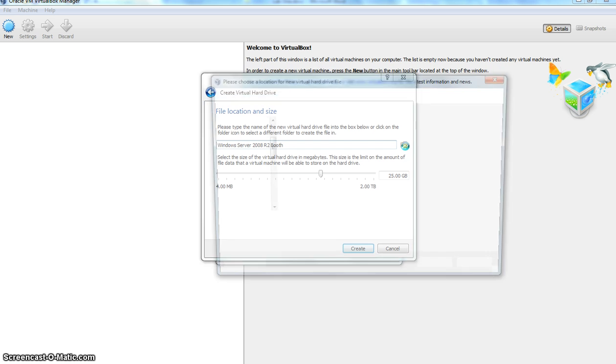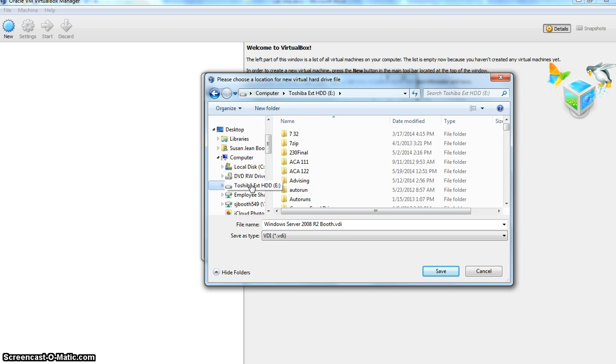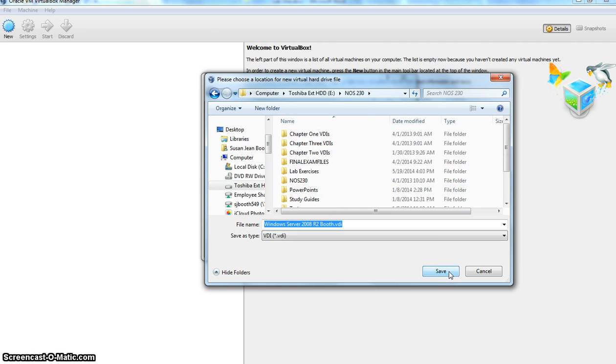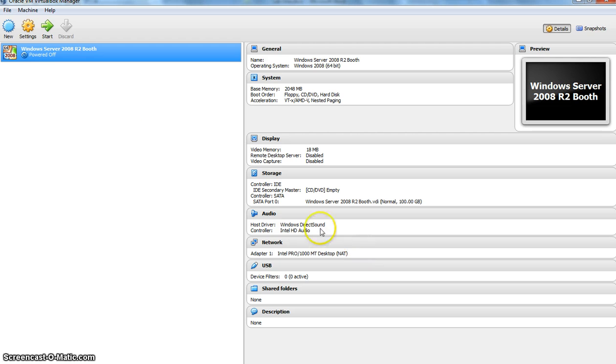Very important to keep the location. I see that my default is on C. I want to be able to take this with me wherever I go, so I am going to put it on my external drive. I'm going to change the size of my virtual hard drive to 100 gigs because I'm using dynamic.